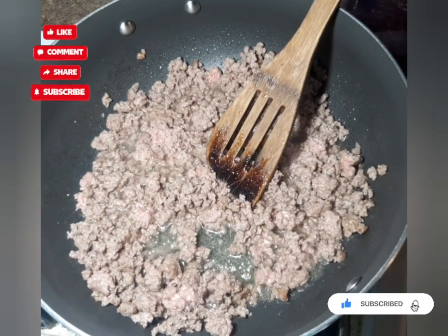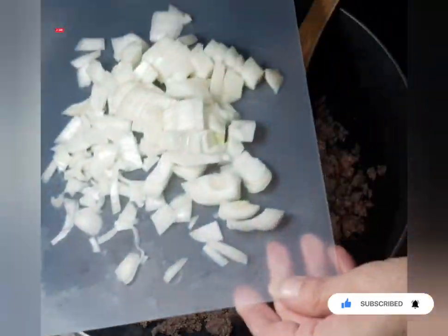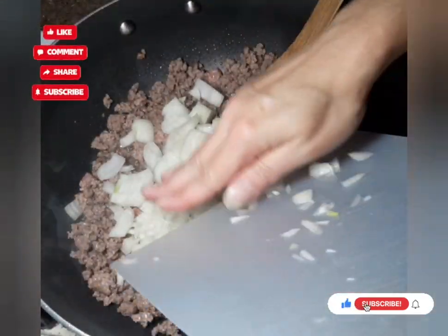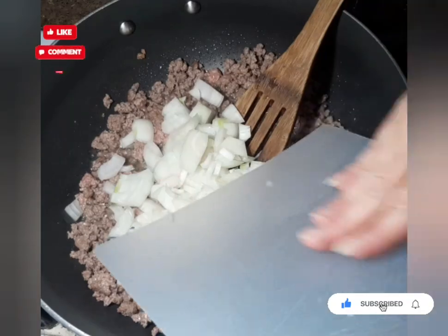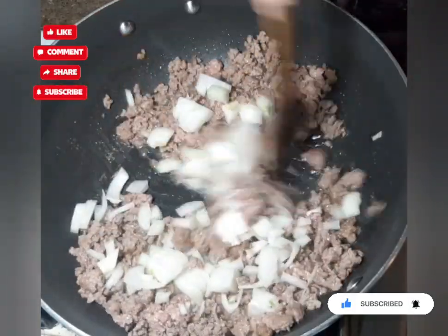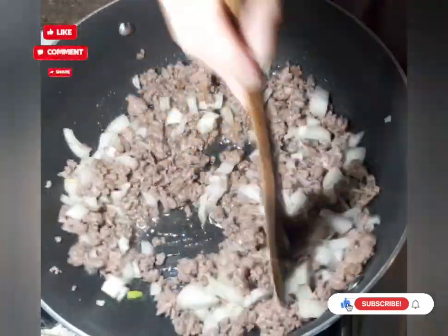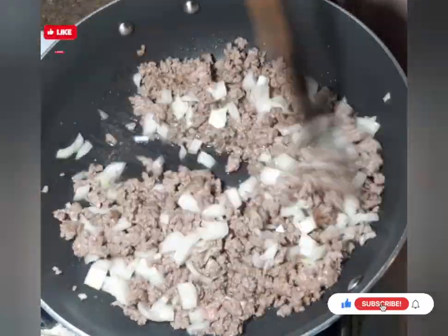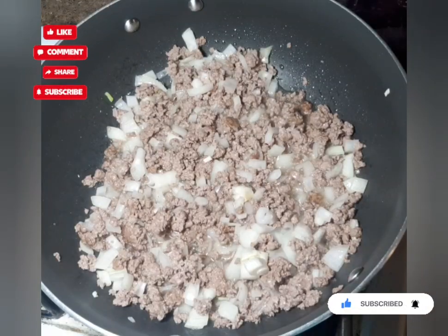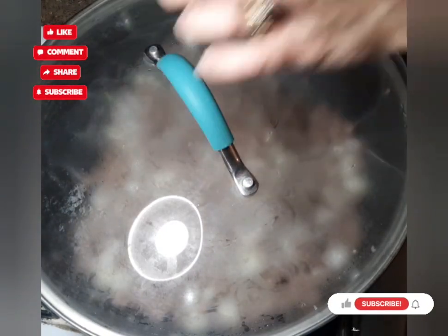It's been cooking for a couple of minutes and it's getting nice and brown. I've chopped up a small onion into about half-inch pieces and I'm going to put this in. If your family doesn't like onion you don't have to add it. This is a great meal for kids — you can get some vegetables into them without them even knowing it. You can also add green peppers. We'll put a lid on it and cook for about five minutes.